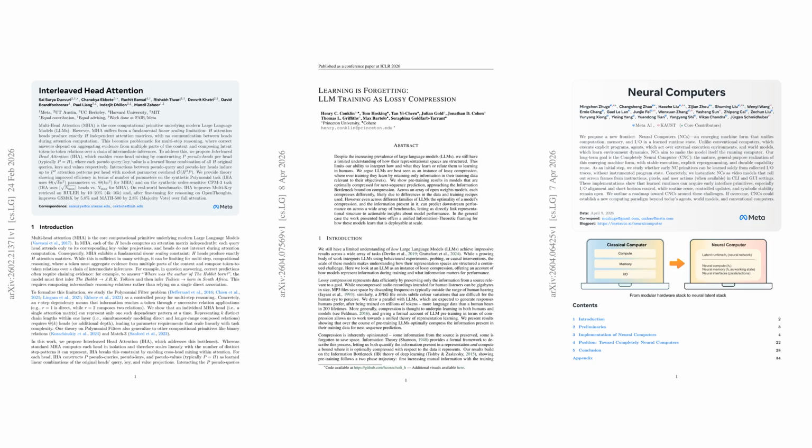What if a transformer could grow new kinds of attention patterns without adding layers? What if pretraining were really a form of compression, and a model could begin to behave like a computer with its own latent runtime? In today's episode, we connect 3 striking papers that push AI in very different directions: more expressive attention, a new information-theoretic view of learning, and the first steps toward neural computers. Together, they hint at a future where models think, remember, and act in far richer ways.